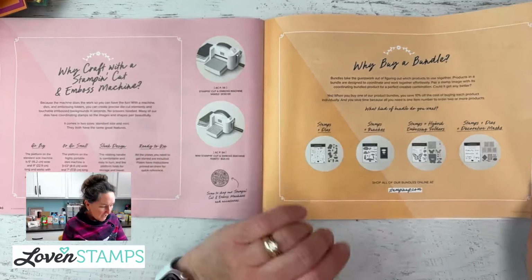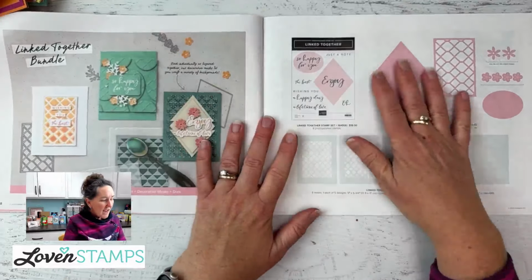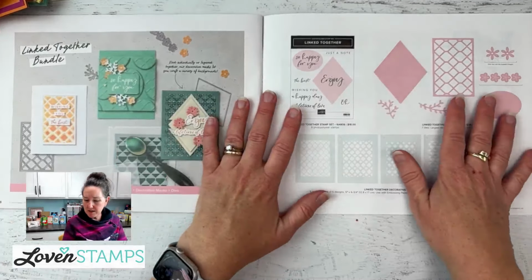More ideas for that. Information about die cut machines, information about bundles and why they're so helpful. Now we have a bundle here. So we've gone from the suite section of the catalog to the bundle section.